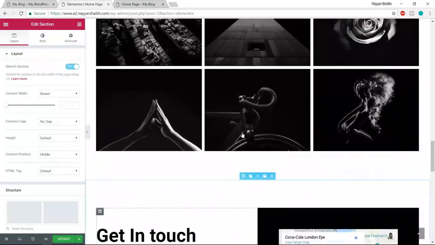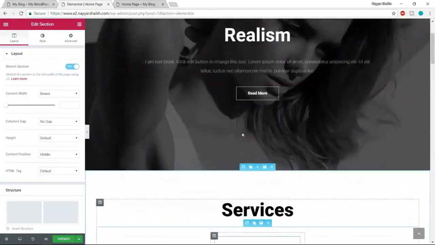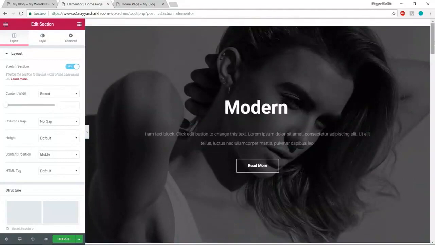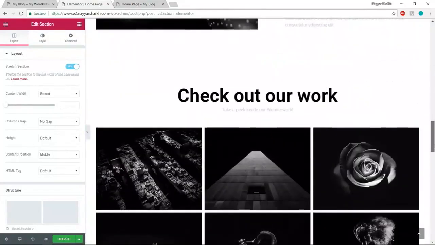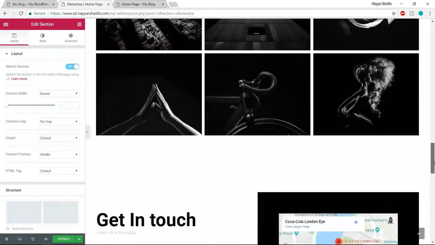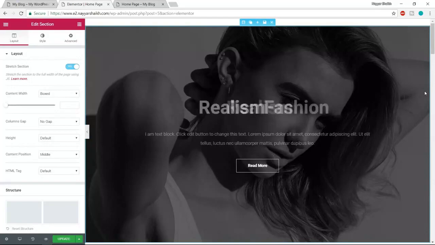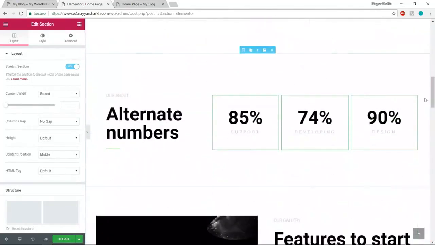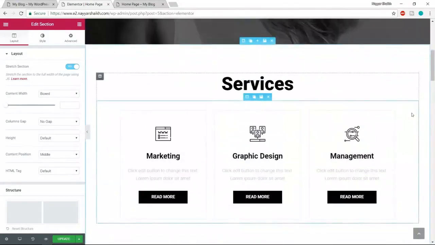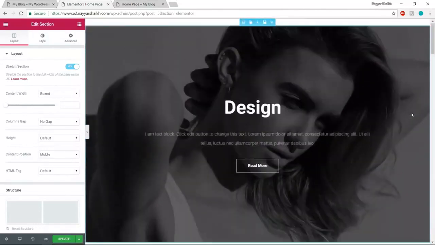Okay guys, so you can see within a few minutes, within 2-3 minutes, we have this structure ready for our website. Okay, now this is really crazy. If you've been using WordPress for a long time, you know that this thing was impossible 2-3 years ago, maybe 4 years ago. But now creating a website has become so simple. And as I said earlier, these designs are created by professionals.